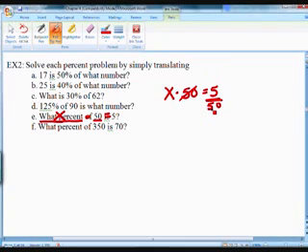You're doing 50 divided by 5. 5 divided by 50, what do you get? 0.1. Then you move it over twice. 5 divided by 50 is 0.1. Move that over twice, that is going to be 10%. Was y'all just getting ahead of me, or were y'all dividing that and getting 10? Yeah, okay. You divided and got 10. Be careful on that, because that is where we're making a lot of mistakes. So y'all be careful. What percent?